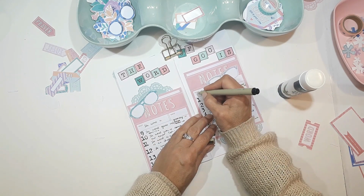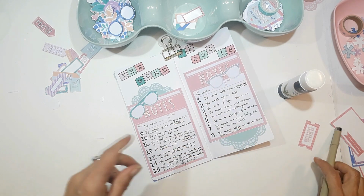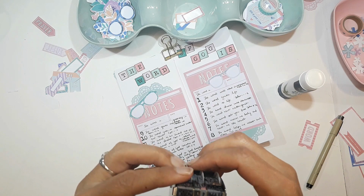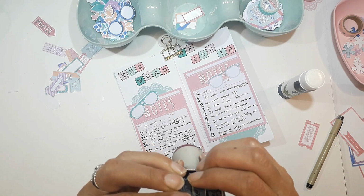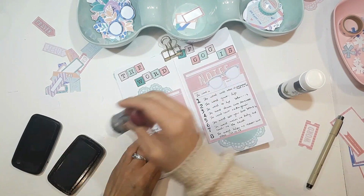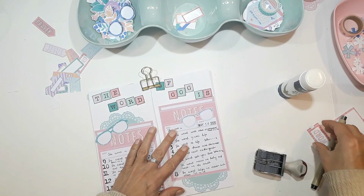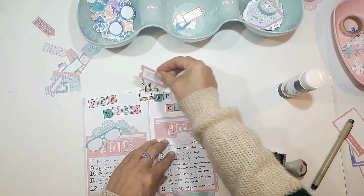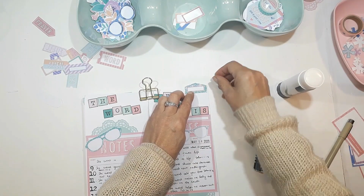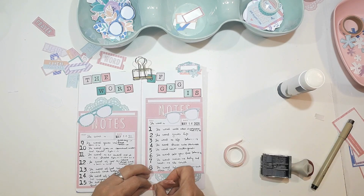So in the meantime, I've used some of these little printables, which are from the Storyteller Kit from Illustrated Faith, just to write the title, the Word of God is, and then all these elements. I've just filled in the blank spaces and the note cards also, and put the date stamp on there, and obviously put some doilies and those glasses. The idea behind the glasses is to say that we need to read the scripture through the glasses of Jesus, how he would have seen it, what his idea of it is.